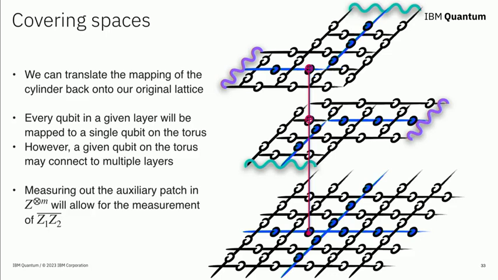I think it will depend a bit more on what the actual logical operator looks like here. Loosely, I don't know how this generalizes, and I don't want to make a statement that's wrong, but here the reason we have 2 layers is basically because the logical operator has this crossing, right? So if you wanted to measure some general operator that had many crossings, I can imagine you would end up having many layers. Whether it's directly related to the number of crossings is a bit less clear. But in general, for these topological codes, with fewer crossings it probably won't really affect the threshold too much, I would say.